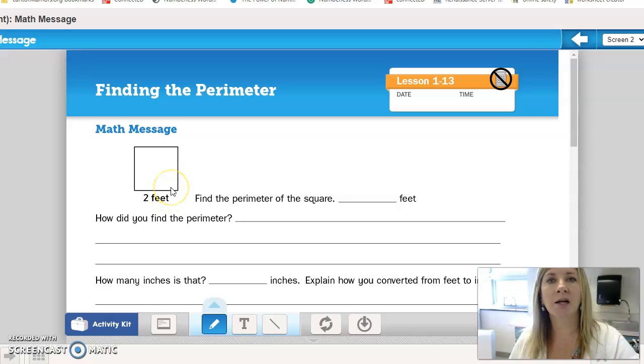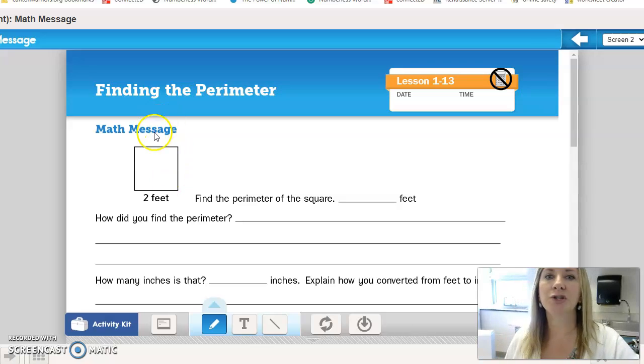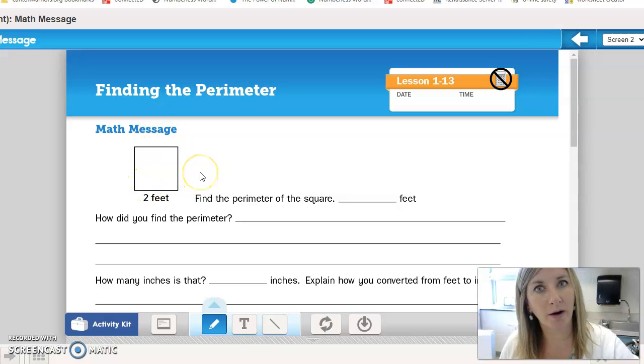Well, this is where your knowledge of geometry comes in, the last lessons from the last couple days. And we should know that this shape is a square. What do we know about a square? All 4 sides are equal. So because this is 2, then this is 2, this one's 2, and this one's 2. So if I wanted to walk all the way around this square, I would walk 2 plus 2 plus 2 plus 2.